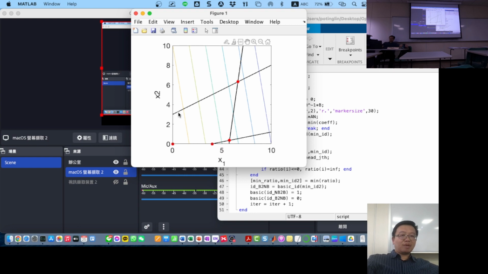Because we want some solution lower than this line and higher than this horizontal line. But on the right hand side of this straight line, then your feasible space is here. In that case, you have to start from a feasible point, not here. Okay? So that's not a problem linear programming can handle well.